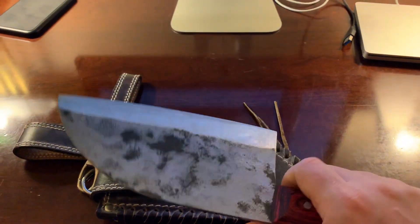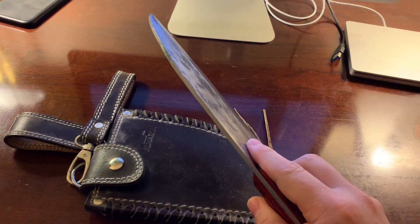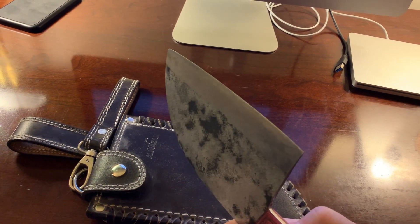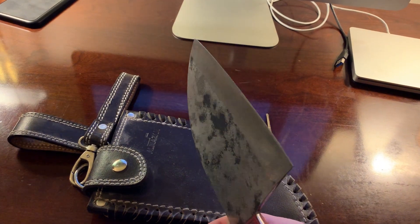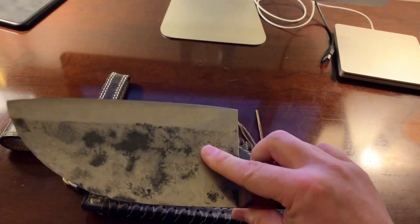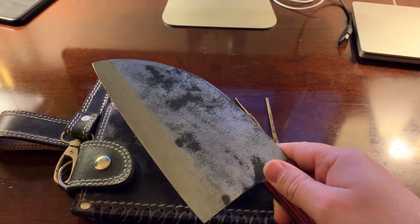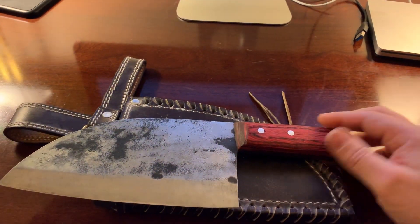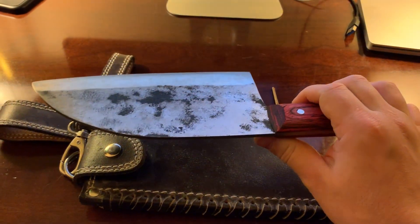The knife is nice and heavy — I like the heaviness to it. This was the bushcraft version, you can see it's thick. I brought it to a guy at Frank's Cutlery in Towson, Maryland, brought the edge down, made it real sharp and real nice. Frank is a nice guy and he did a good job. One year later, no rust. I wipe it off after I use it — I don't get crazy with soap, I just wipe it off with a wet rag and put it back in the sheath. The handle is totally solid and fine, just like the day I got it, and I do use it a lot.